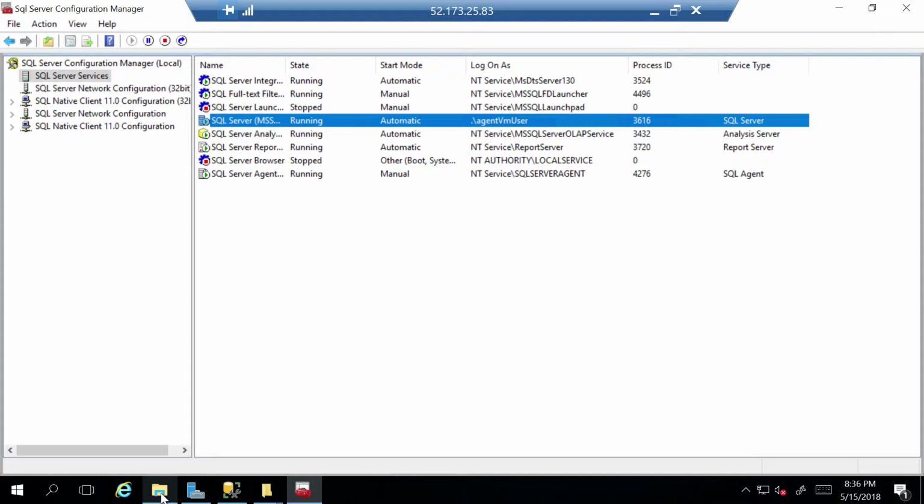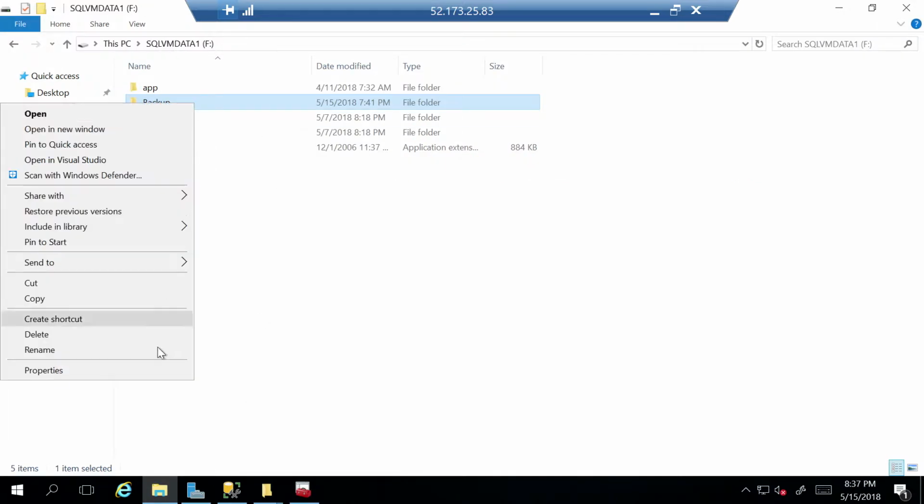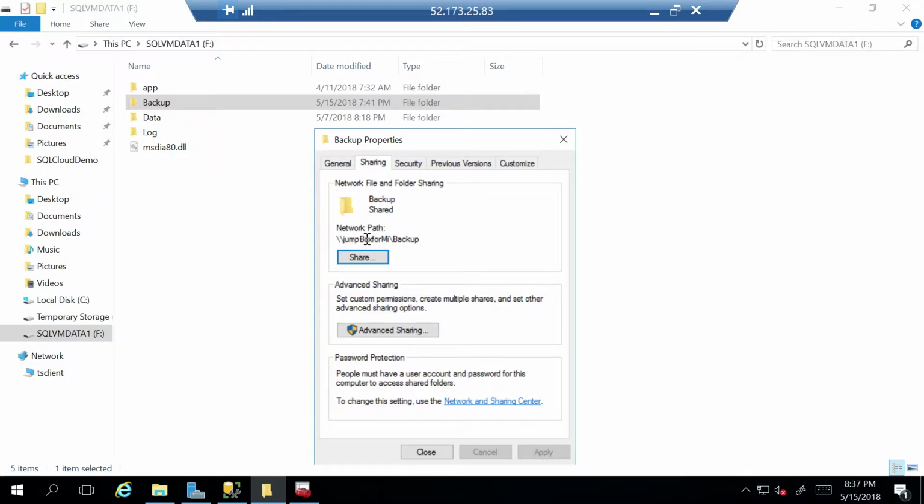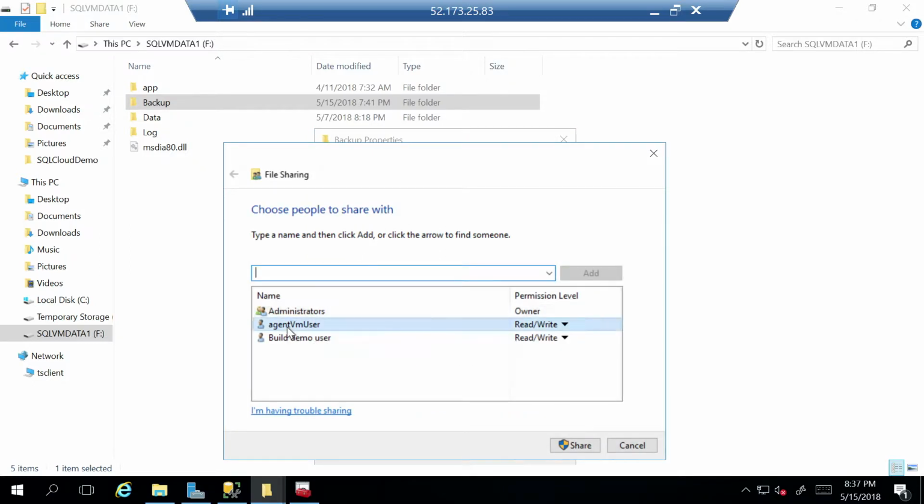Yeah, okay, sounds good. I'll go back to my backup here, and then go to the sharing tab, share, and see I already added it here. Otherwise you just click this here and because it is a local account, you type that account, find the user, and enter it in. Right, so that's one requirement that we need to make sure we fulfill.